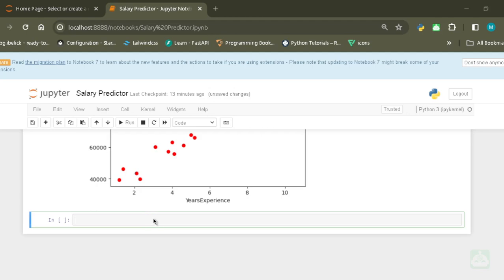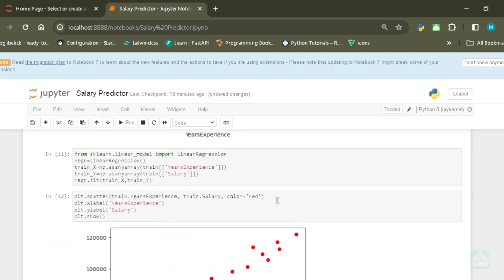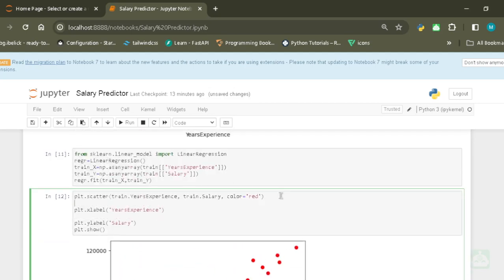Okay, I think so. We'll be making a plot, plt.plot, and we will be saying train x, and here we will be saying predict train x. Okay.